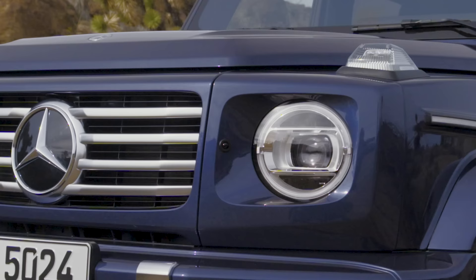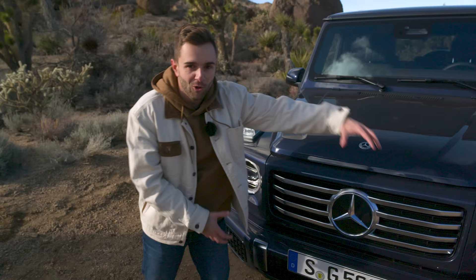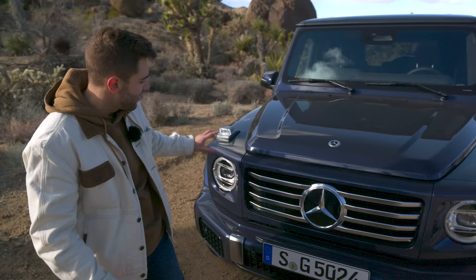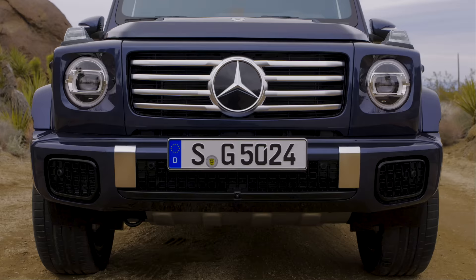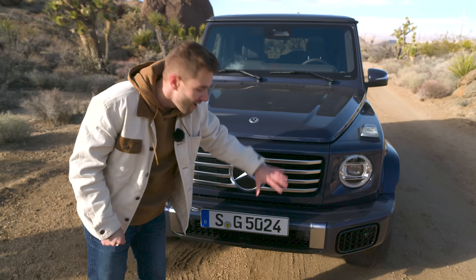The tweaks are actually mostly in the front of the vehicle. This is a European model, but the good news is the giant bull bar and that really aggressive front end is still going to be standard kit in the US. There are some slight tweaks to the bumper and the front grille as well. There's also a new and improved camera system that gives you a much better view when you're off-roading — even with the giant bull bar on the front.